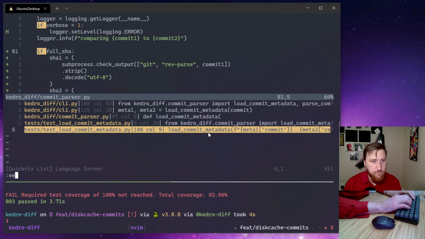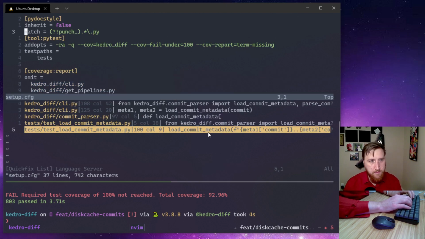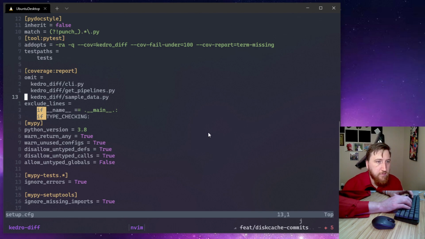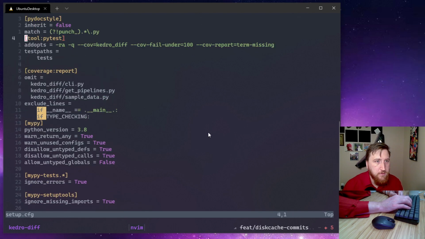We have a, apparently we just have a setup.cfg, full screen, no quick fix. Test. I test.